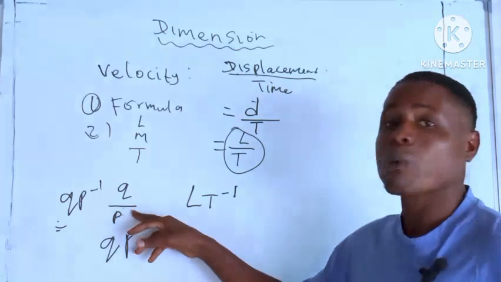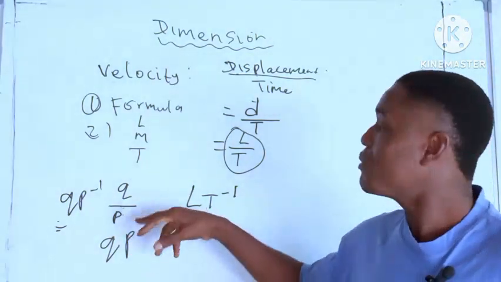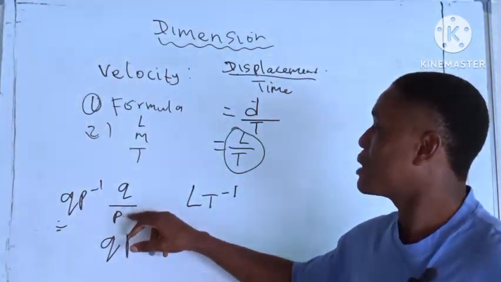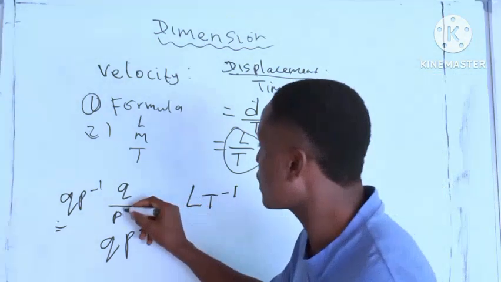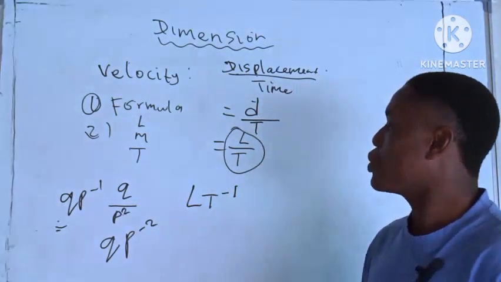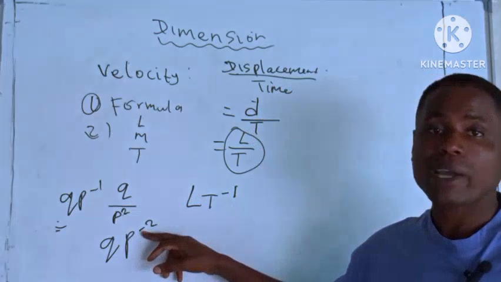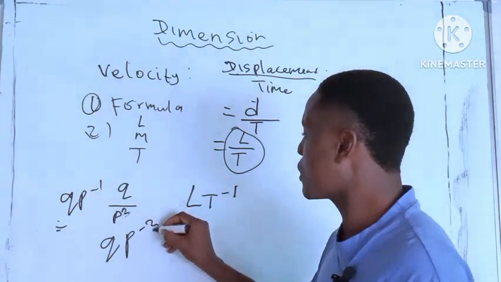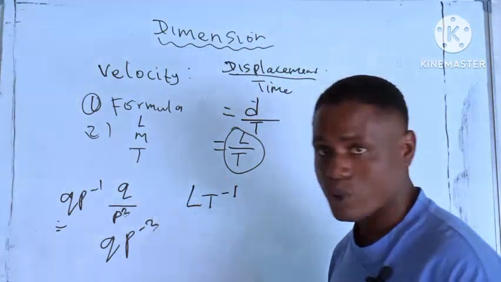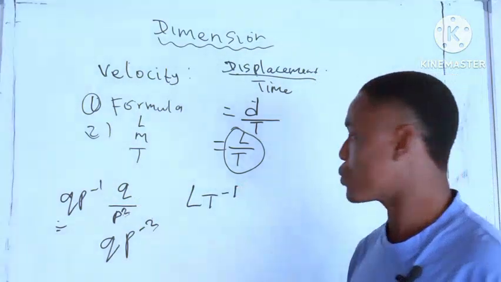Meaning that there was no number in this place. If there is no number here, this is how you write it. But here there is a number raised to power 2, so for you to write it, you must put this minus sign. Let's say we have 3 here, it will be 3. Let's say we have 4 here, it will be 4. Are you getting it? So this is how to change.